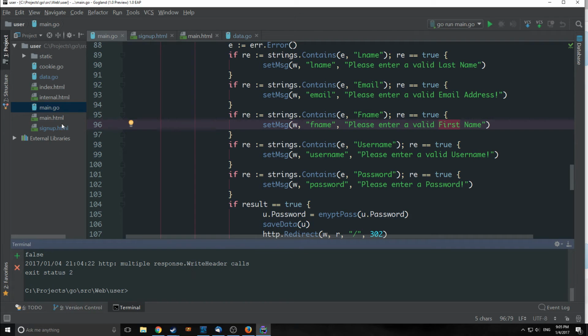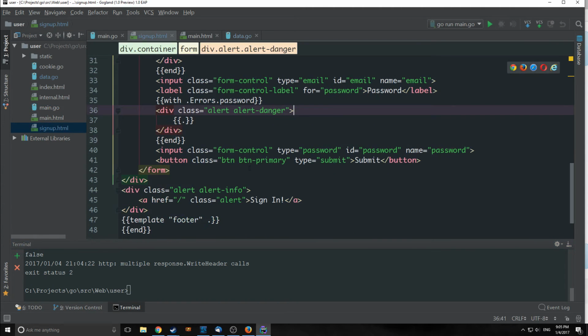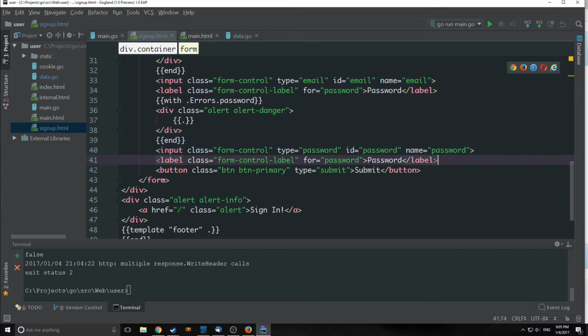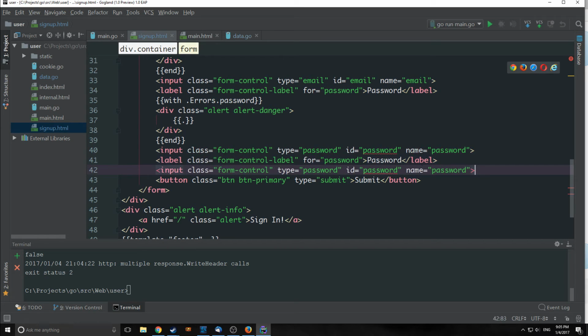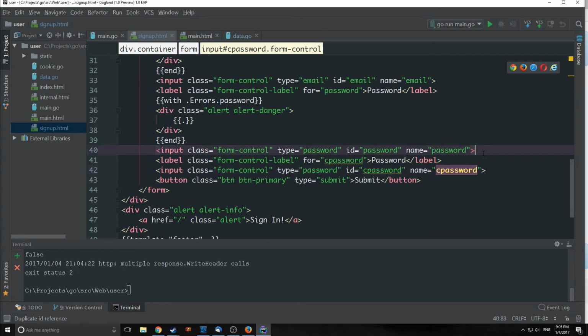There's one more thing that we should do before we start to run this again, though, and that is actually change our signup form. So one of the things that we neglected to add to our signup form was a confirmation password field. So we need a label. So we'll put one down here. And then we need an input for a password as well. So our label is going to be called for cpassword. It's going to be of type password, and the ID and the name are going to be both cpassword. And we're going to say confirm password.